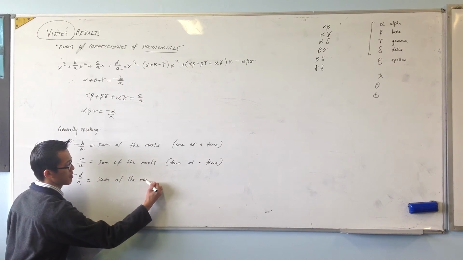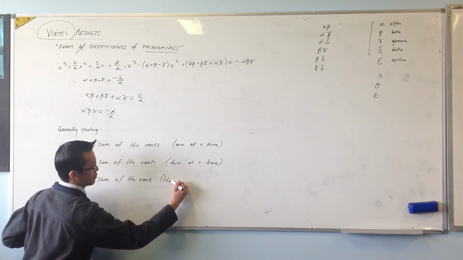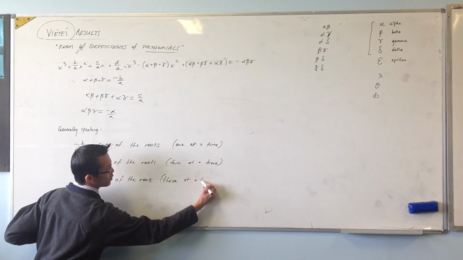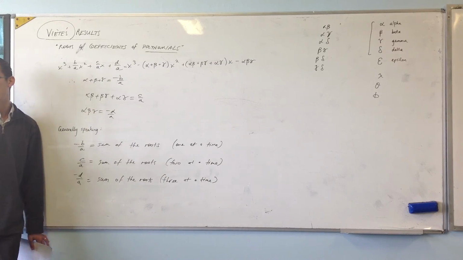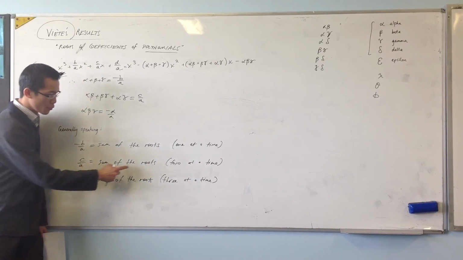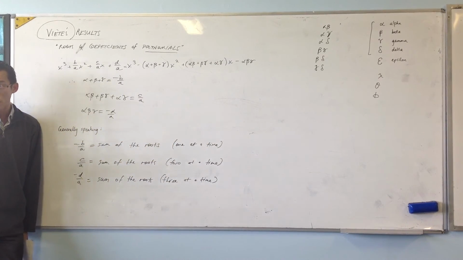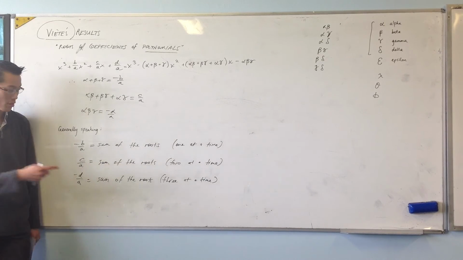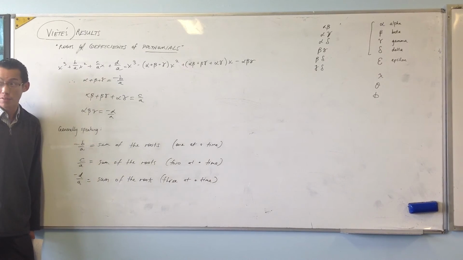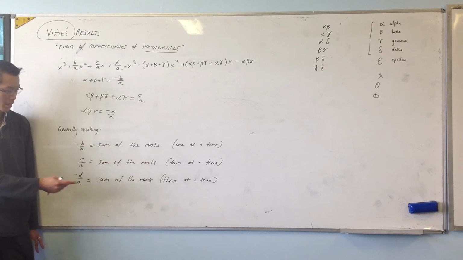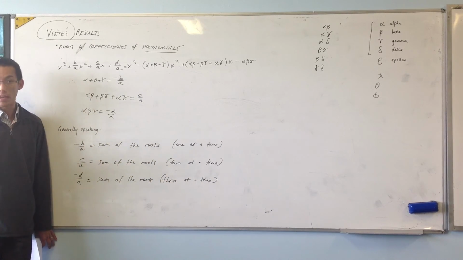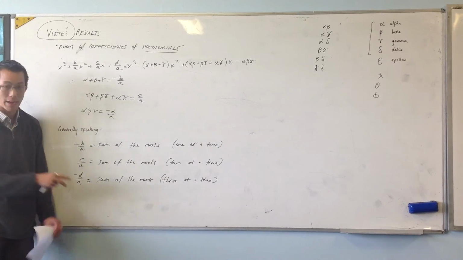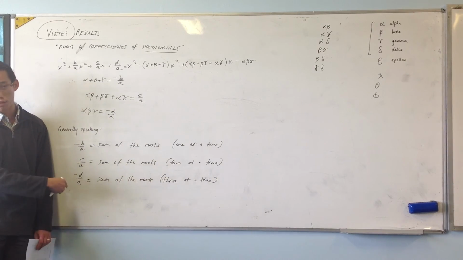So you just say everything is the sum of the roots. Okay? Yeah, they're all different kinds. But you see, for instance, if we were doing a quadratic, right? Sum of the roots two at a time, well, there are only two roots. So it's just alpha beta. So we would call that the product of the roots, right? And for the cubic, the sum of the roots three at a time, well, there's only one way to combine them in three. You've got to take all of them and take the product, right? So that's why this would be the product of the roots for a cubic, okay?